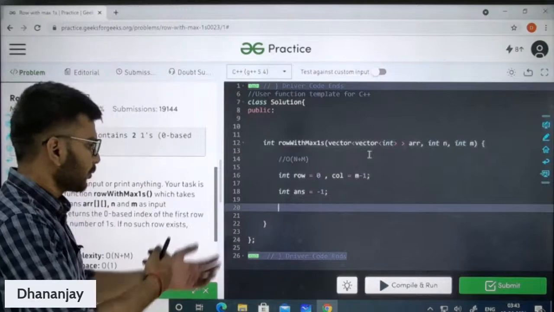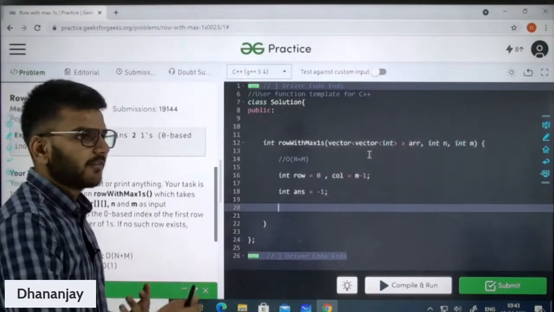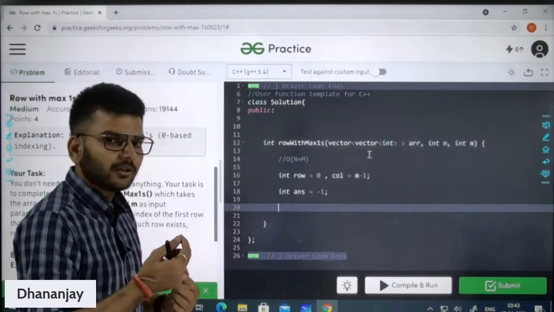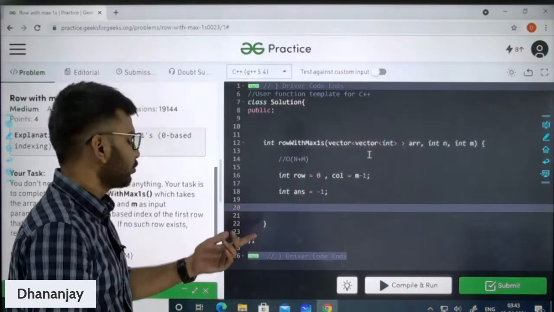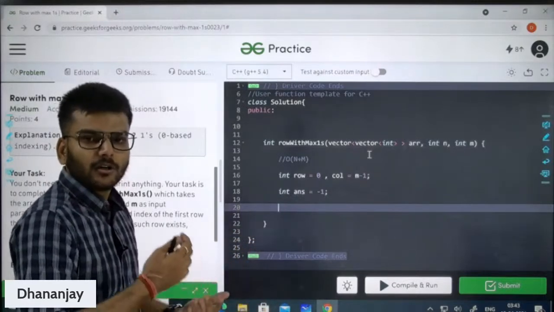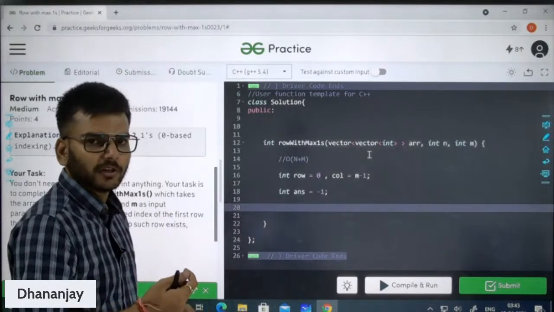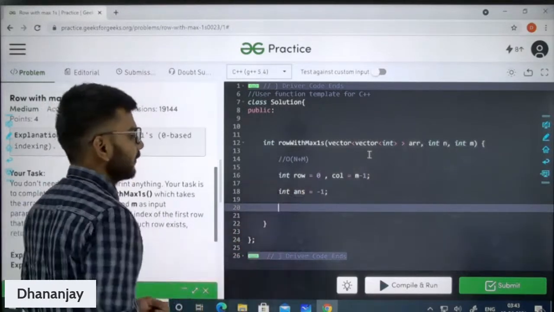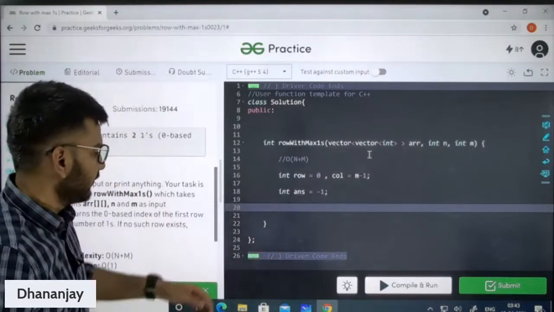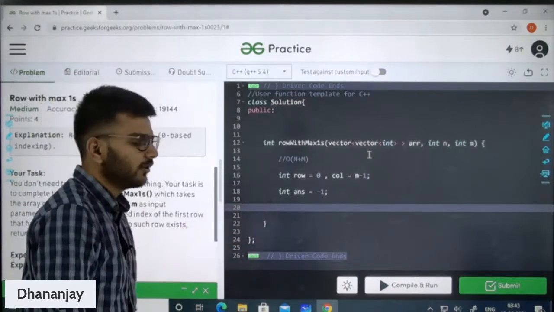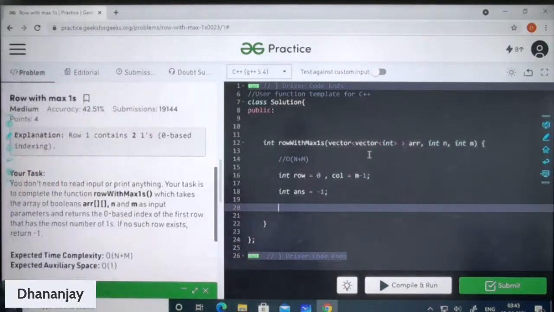Suppose we have n rows and by traversing all the n rows we didn't find any row with a single one, we will have to return -1, depicting that there is no such row having any single value of 1. So therefore we initialize it to -1, and if there are no rows having 1 as a cell value, we return -1 as asked. So yeah, we'll now move on to the implementation of that.